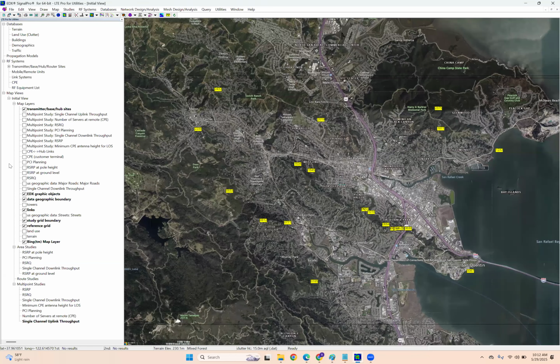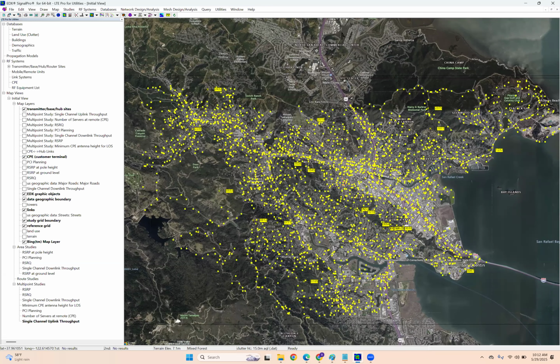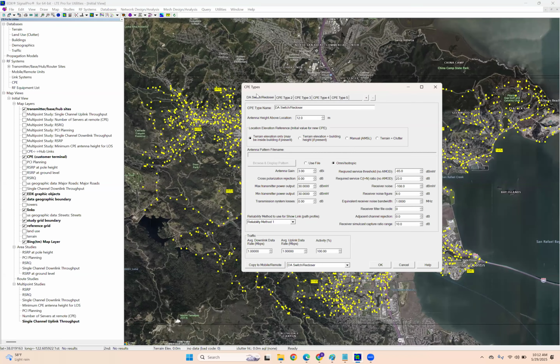If I'm looking at fixed subscribers instead, which in this case, all of these little yellow dots here are what we call a CPE, or customer premise equipment, customer terminal. And here on the new CPE button with this little drop down, I can go ahead and set up CPE types where, if I'm looking at distribution automation assets, so switches and reclosers up on the tops of poles, I can put the top of the pole height that I want to use.